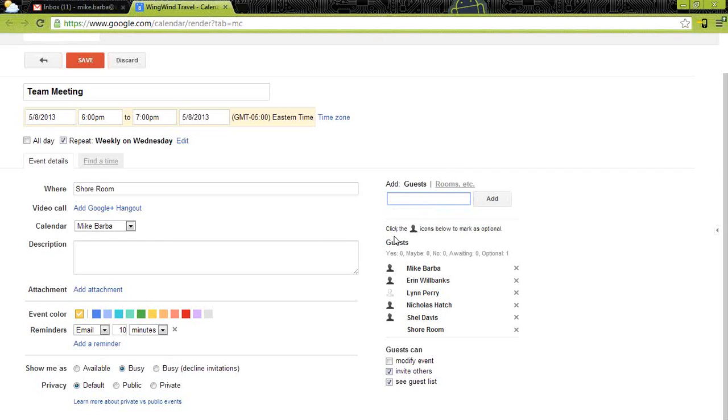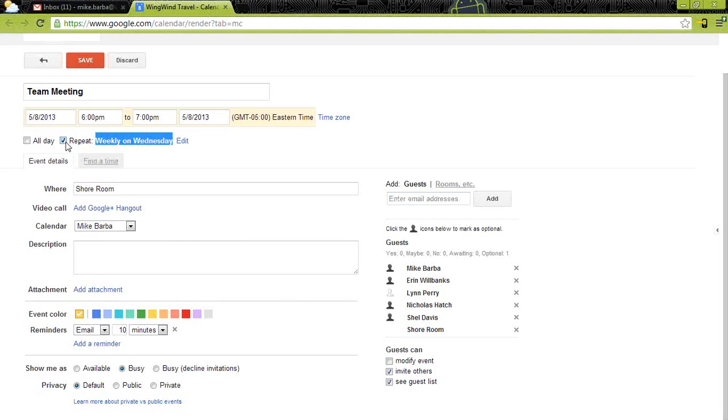All right, so now, we've added these 4 different people, but what we really haven't looked at yet is if they're available or not. You know, I've added all 4 of these people, but I haven't seen specifically their calendar to know if they're free or if they're busy. So that's where Find a Time is going to come into play. Now, you can also use suggested times, but suggested times doesn't show up if this is a weekly event.